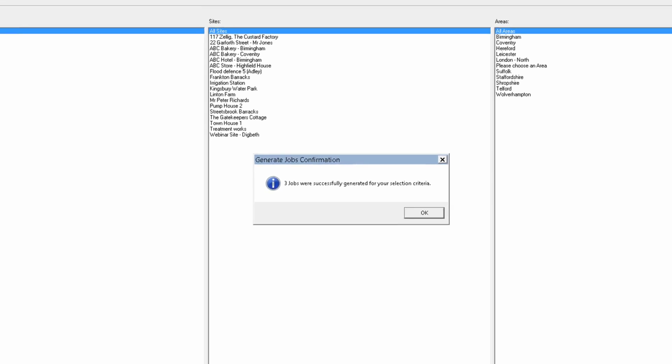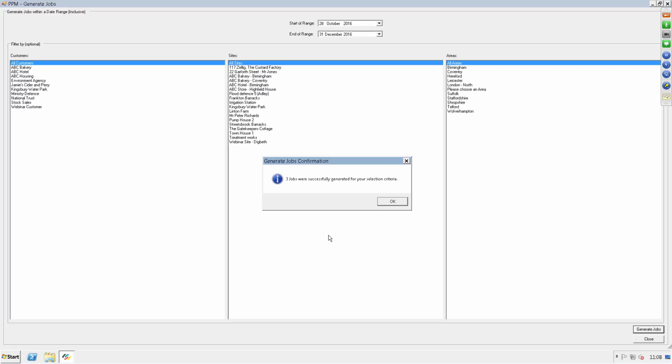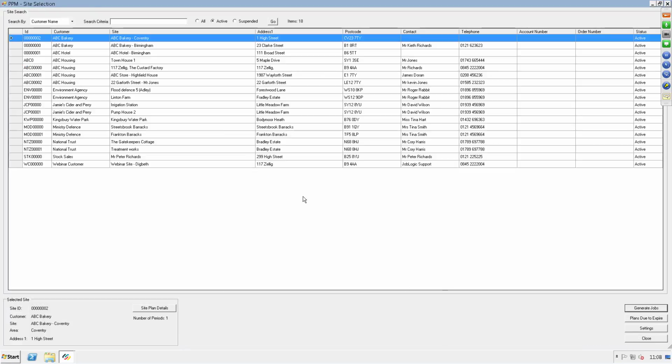Okay, so again, sorry to labour the point, guys. Somebody's responsibility is to come in here once a month, once every 6-8 weeks, however you choose to do it, and generate these jobs. Joblogic won't wave a little flag on the screen and say you've got maintenance due this month. You have to go and ask it, is anything due this month or next month?